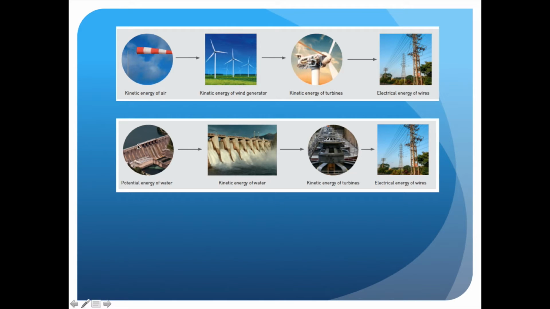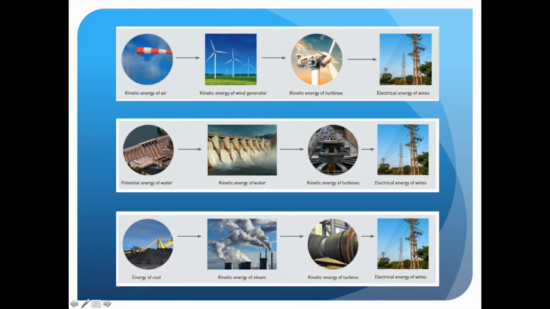So we've got dams, and the water is at a high level, which is called potential energy. As they open up these gates here, it falls down. So it's going from potential energy, turning into kinetic energy of the water. As it goes through, it spins turbines again. So we've got a turbine in here, a turbine in here. That spinning of a turbine, which has got magnets and wires, turns it into electrical energy.